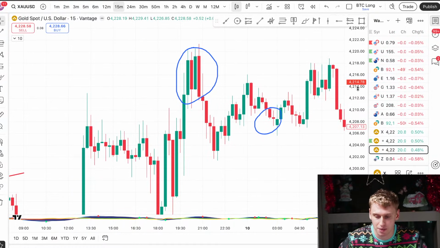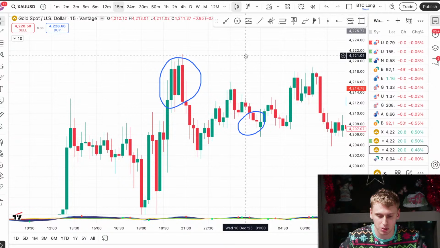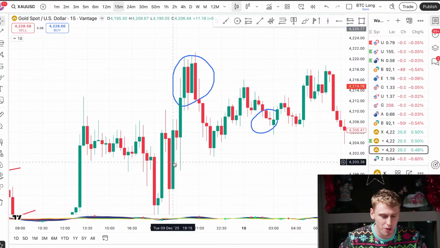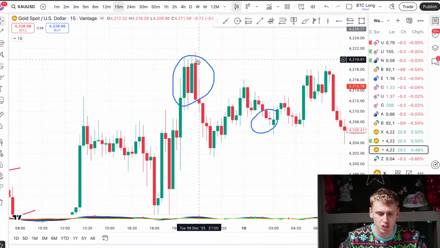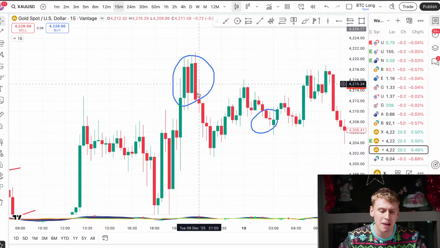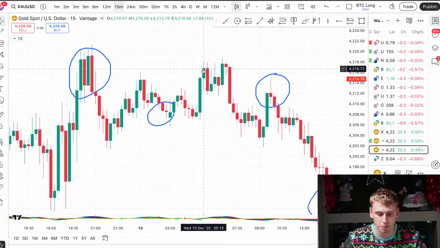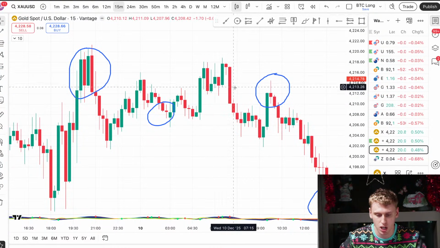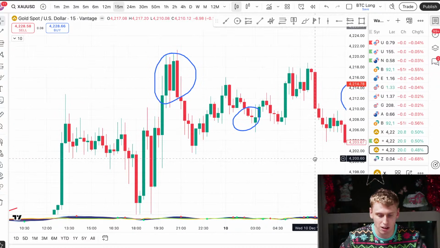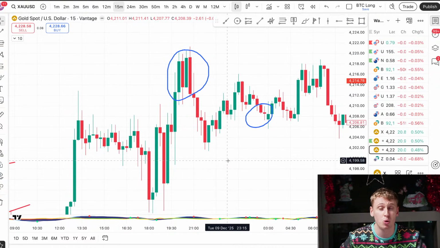As we can see here, there are loads of examples of this. We've had a huge move up and then a massive bearish engulfing candle here. And what's happened? We've continued to the downside. Bearish engulfing here, we do eventually have some turbulence, but eventually move all the way down. This is a pattern which shows up all of the time.